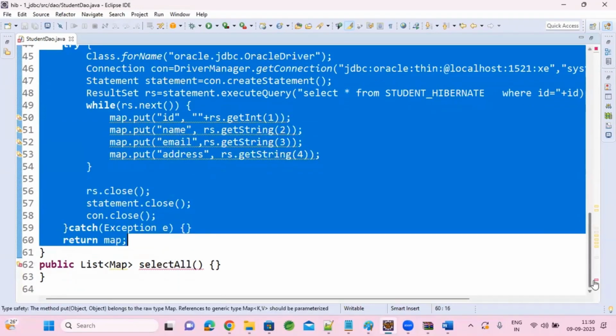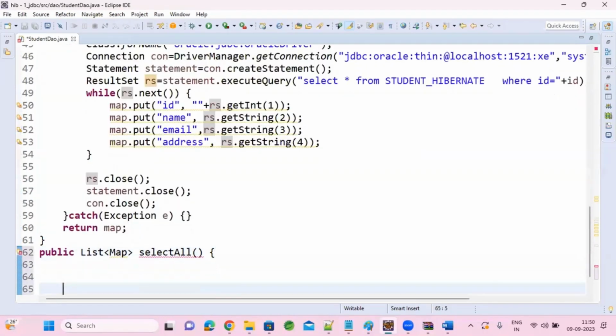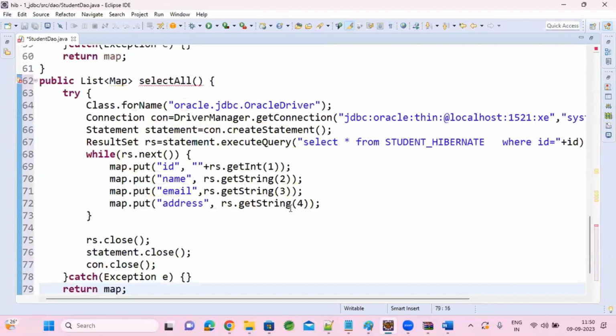Now I want to select all the student records that I have inserted. I want to select all of those records. So now here you can remove this where condition. If you remove the where condition, then it will bring all the records. Select star means all.